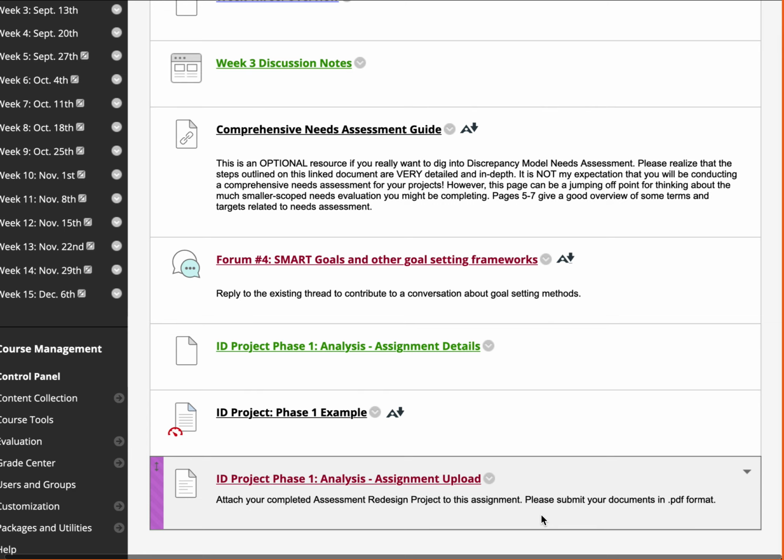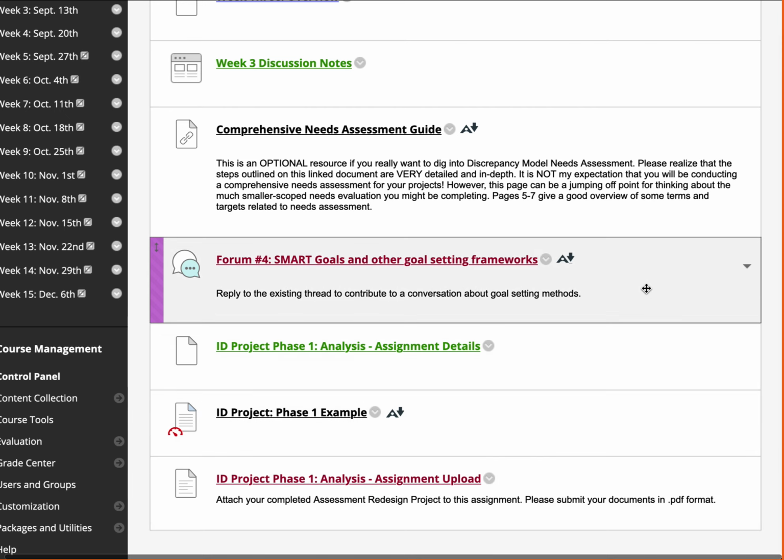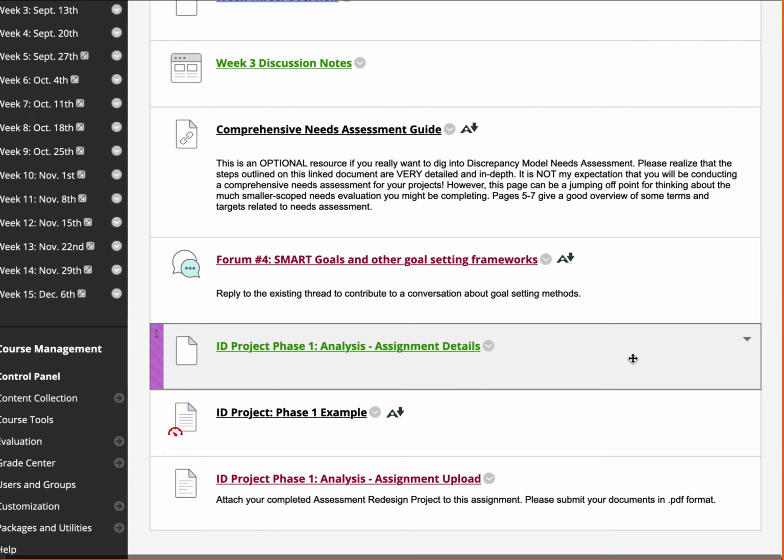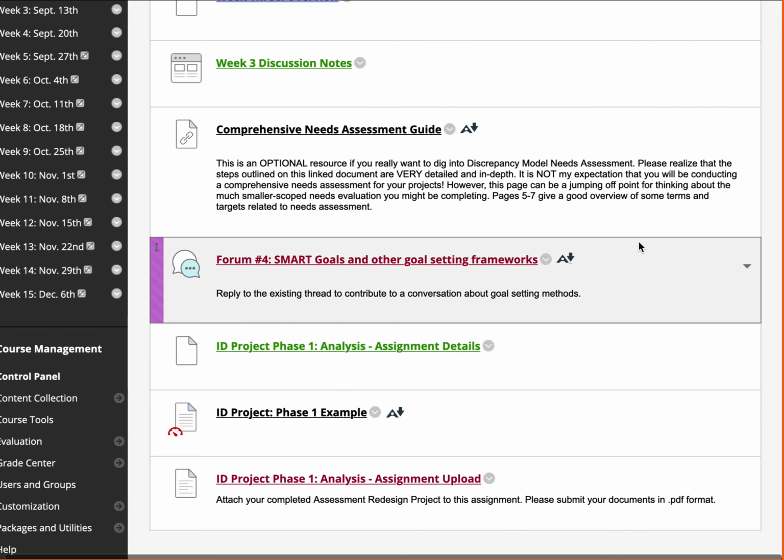And next week we will kind of start into the next phase, which is planning, where we'll talk about segmentation and those types of things, and start to come up with the breakdown of how we're now going to lead the students to the goals that we've set, and so on. But really for this week, I just want to give you the space to focus on phase 1, get it completed, get it turned in.